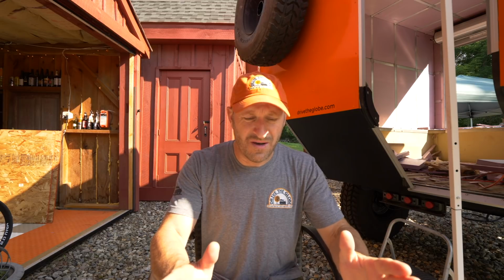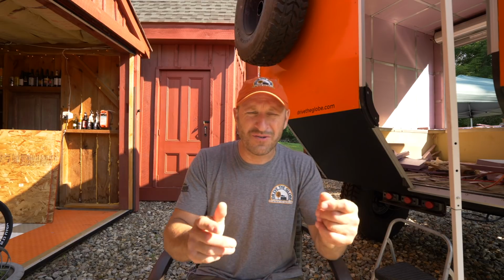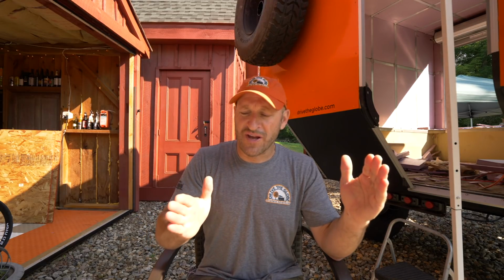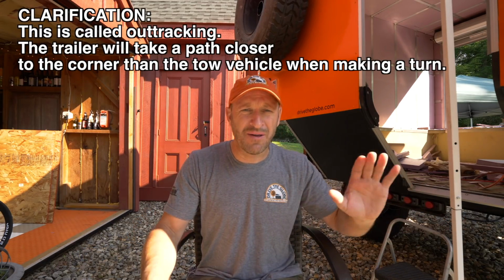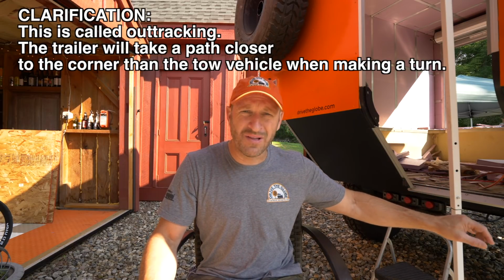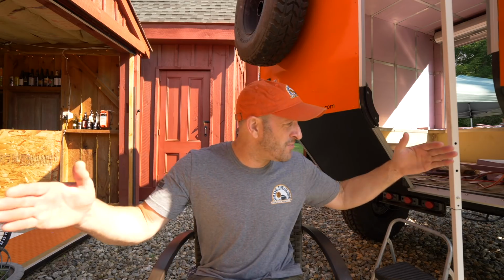Now, the negative of that, of course, is that when you're towing along and there's obstacles underneath, like rocks or logs or whatnot in the way, you're susceptible to hitting it if you have a narrower track. A wider track is negative because the trailer generally turns wider than the tow vehicle anyways. A wider track makes that worse. Now, in my case, the military M1102 trailer that this is based on has a wider track than the Unimog. It's not significantly wider, but it is wider. The actual build of the trailer is also wider than the tow vehicle, so obstacle avoidance is a concern.